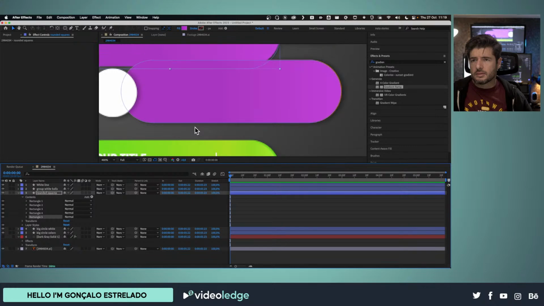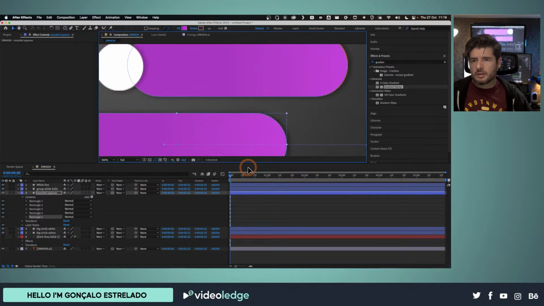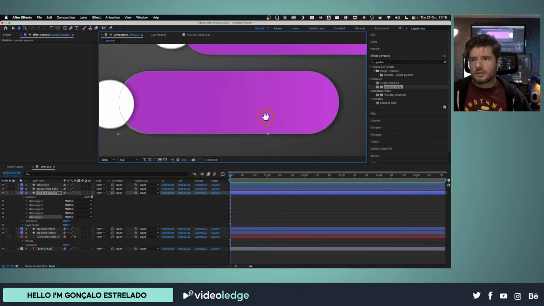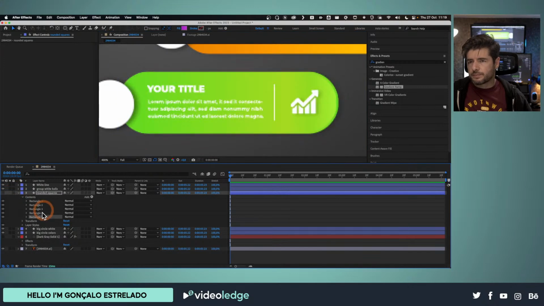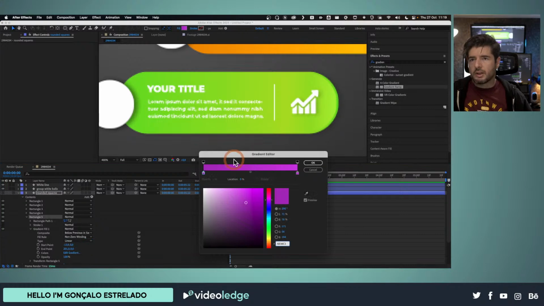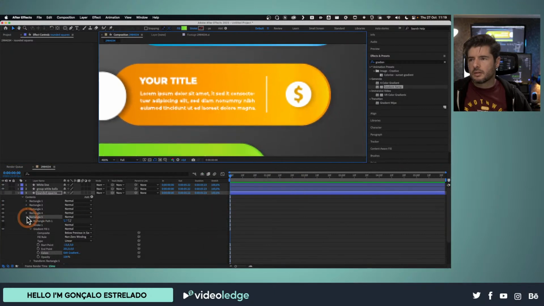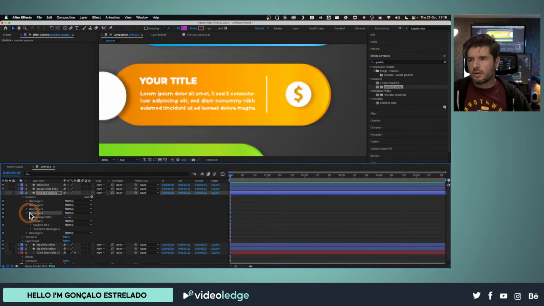Where is this one? Okay, it's over here. Okay, so now we have to fix the colors. Gradient, edit gradient. This one we'll pick that color over there. The 4.